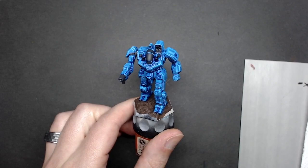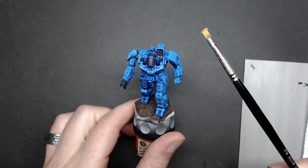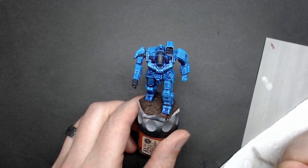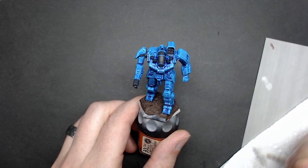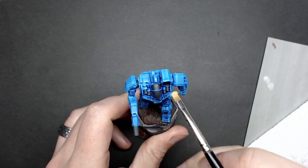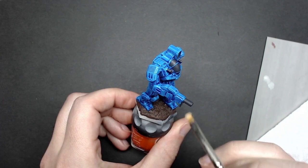With the charcoal areas dried, it's time to do a little bit of highlighting — I'm going to dry brush with some Stonewall Gray. You don't have to dry brush it; you could do edge highlights or blending. Since it's not a lot of surface area this is a great way to practice new techniques without taking too much time. Don't be afraid to try things out — if you don't like it you can touch it up, start over, or use a different color, just do it to your liking.